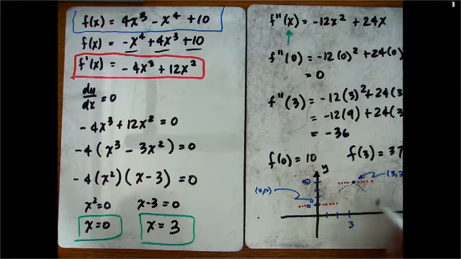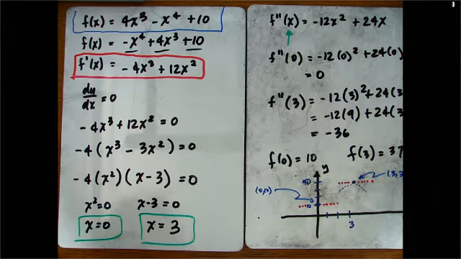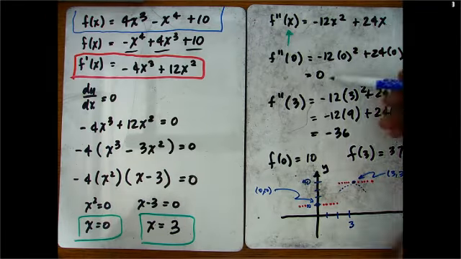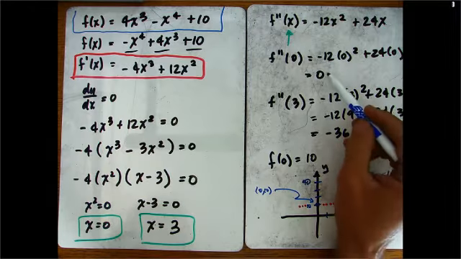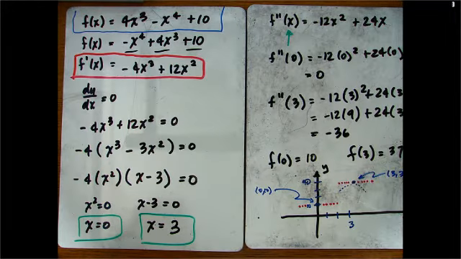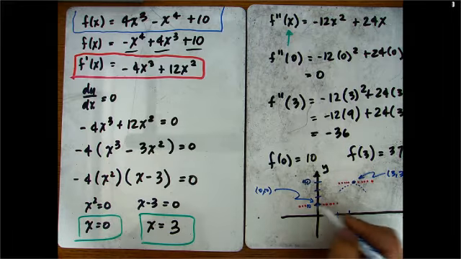So that's interesting. We know right away that point 3, 37 is what we'll call a local maximum, that things are getting close to that spot from a downward sense and away from that spot in a downward sense because the concavity is negative. Now we don't have the luxury at 0, 10 to make the same assessment, because at 10 we don't have either a negative or positive concavity. This is kind of an interesting anomaly. It seems like it's not doing this, it's not doing that.